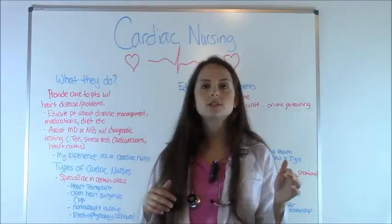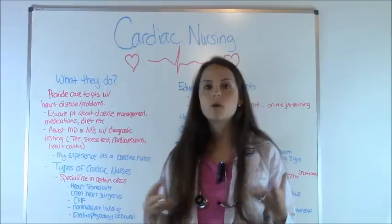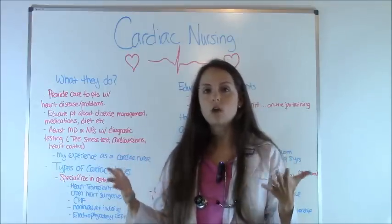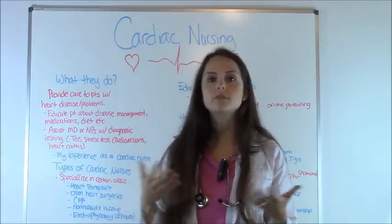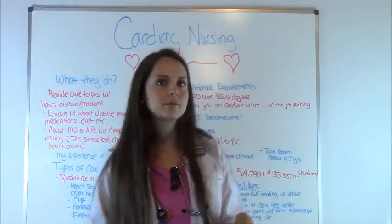This is where a physician will go and perform ablations because a patient has a certain part of the electrical conduction system of their heart that's acting not right, and they go in and ablate that and hopefully fix the problem if they're having supraventricular tachycardia, things like that. So if you're interested in that, that might be something you want to check out.